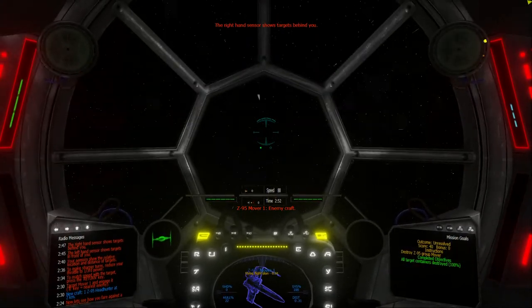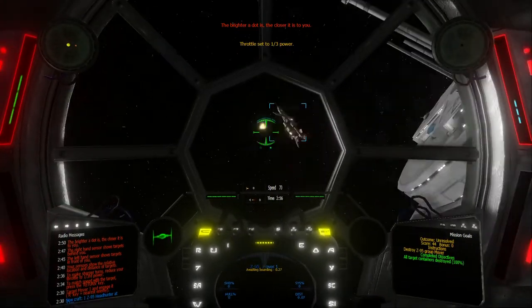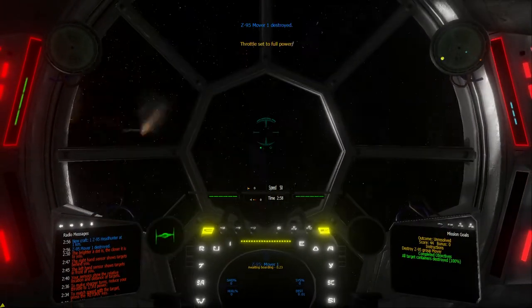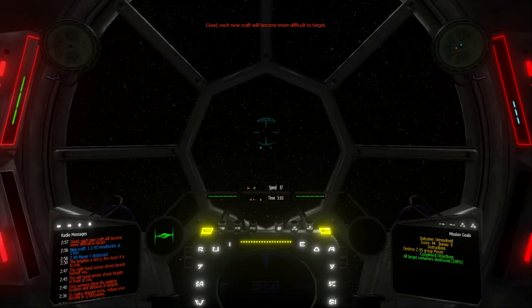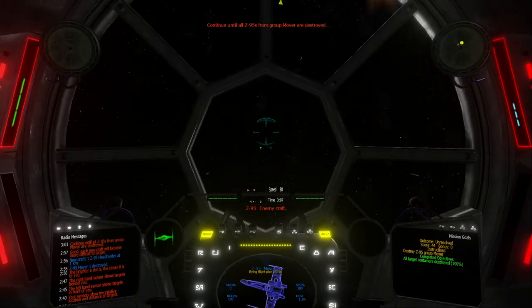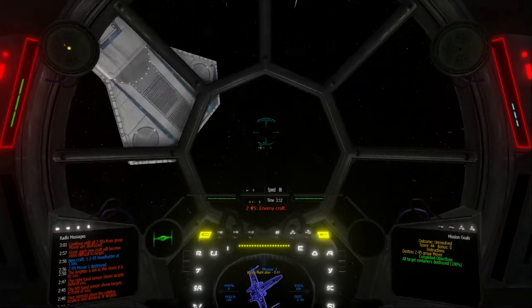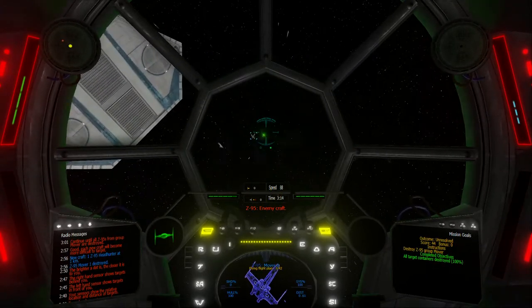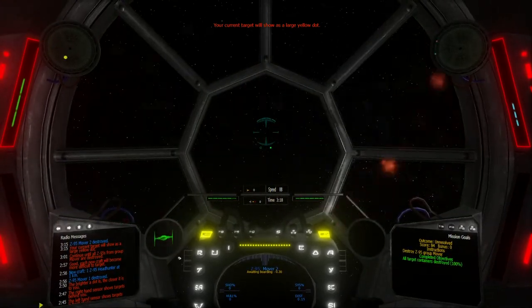Your sensors show the relative location and distance of targets. The left-hand sensor shows targets in front of you. The right-hand sensor shows targets behind you. The brighter a dot is, the closer it is to you. Your current target will show as a large yellow dot. Good. Each new craft will become more difficult to target. Continue until all V-95s from Group Hoover are destroyed.